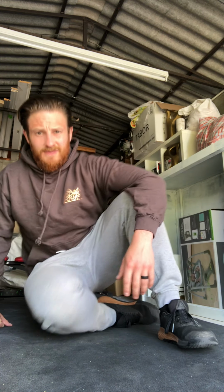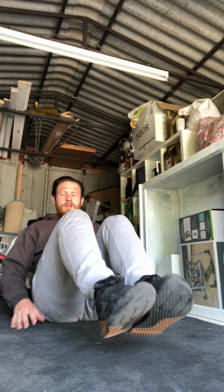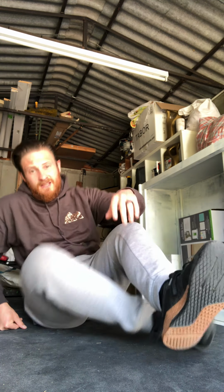So for these, what you're going to do is you're going to try and raise them legs up a little bit off the floor, keep your back off the floor, and all you're going to do is twist round and touch the floor either side of you. We're going for 30 of those, so it's 15 touches either side.